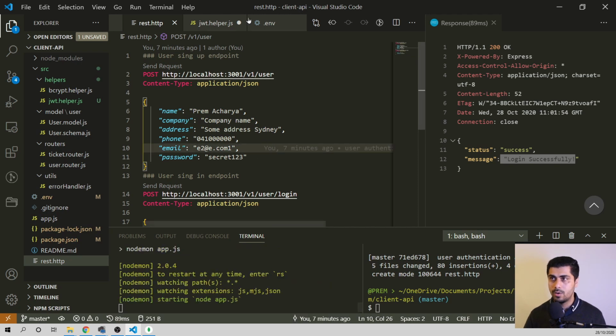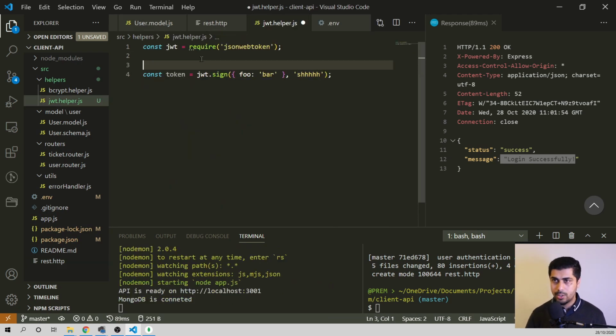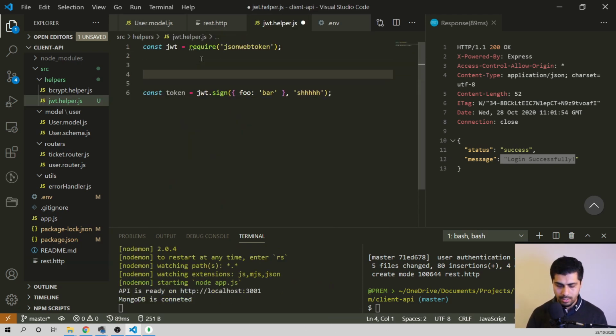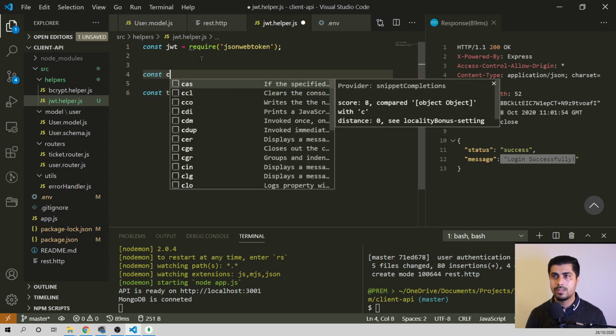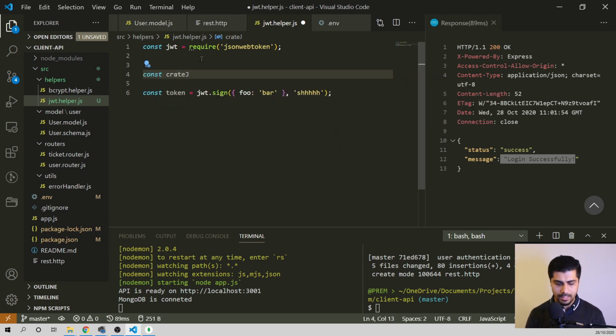Okay, application loading. Here I'm going to create one function, const createJWT, right? I will get some payload here, because we can put some portion of data in the JWT.